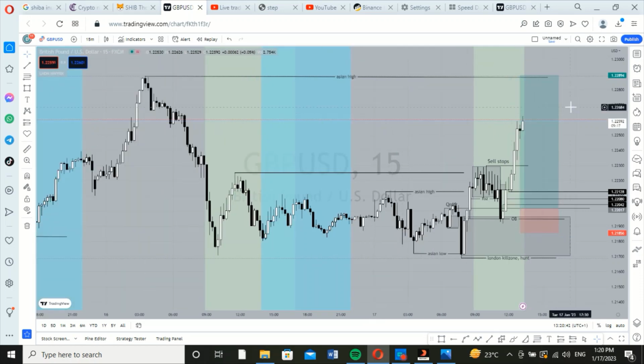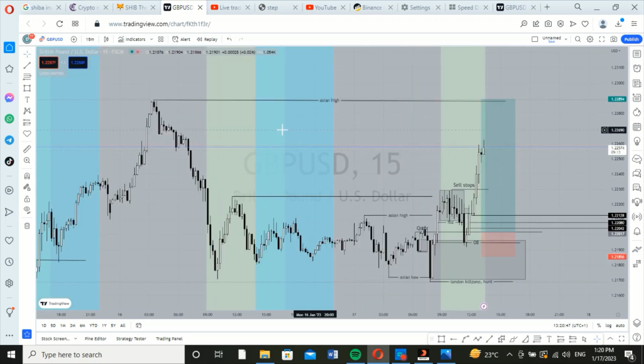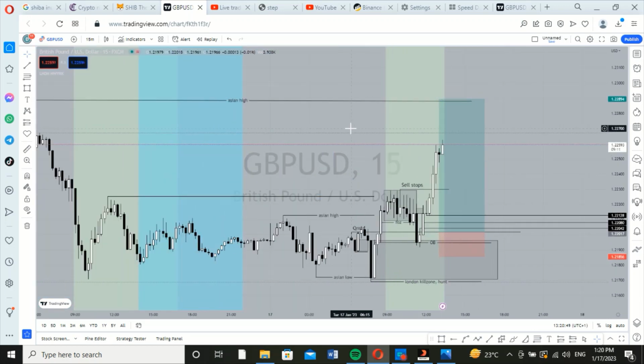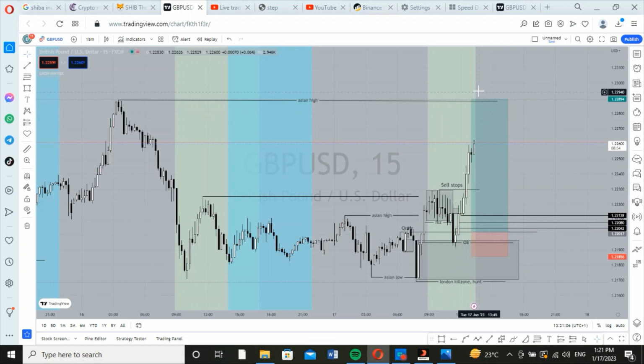so we are still on London. It is still a London session right there, because New York is the blue one. So right there the London took out Asian low, took out Asian high. We have to see a reversal after we see it take this internal range high, short-term high. Then we see pullback, tap the order block, and rally profits.